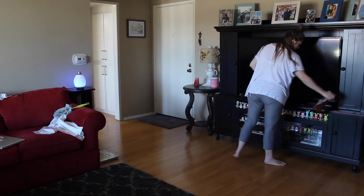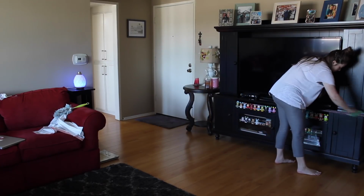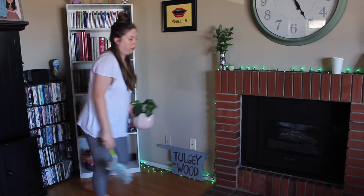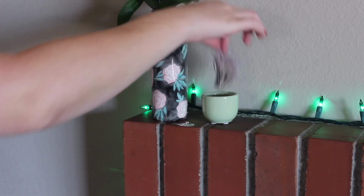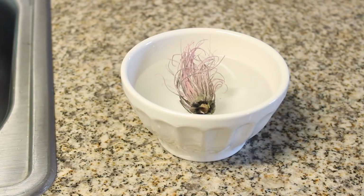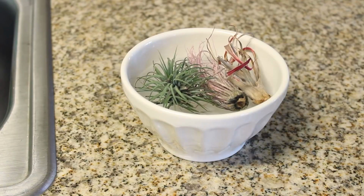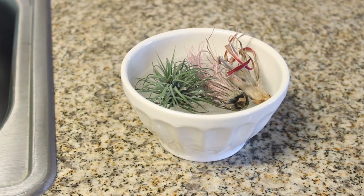I did take the plant to the sink to get watered because I obviously like to water all of the house plants before we go out of town. So yeah, taking all the plants, including the little air plants. For the air plants, they just need to sit in a bowl of water for 30 minutes and then you leave them out to dry. So I have a few air plants, so they're all just sitting in there.